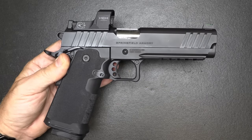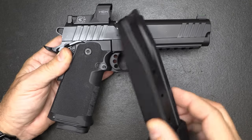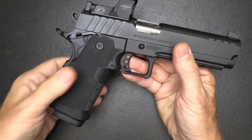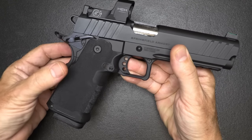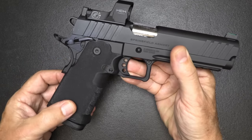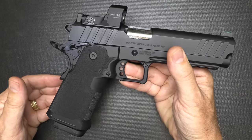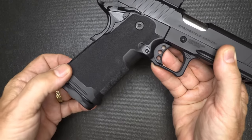One of the reasons why is because the trigger bow has to go around the magazine, and it can't go around a double stack mag. And so a lot of these were designed originally with this polymer grip. This allowed for you to change out your grip if you wanted, but it also allows for that double stack magazine, and it reduces the weight. And really, reducing the weight's the biggest part. But now, a lot of times you'll see really large mag wells.